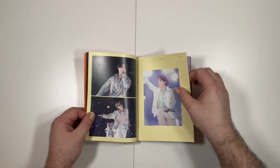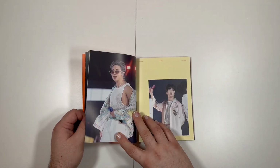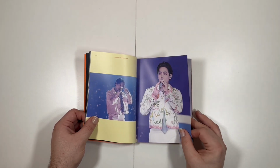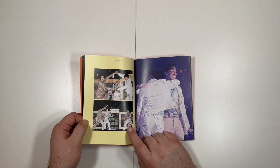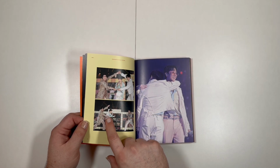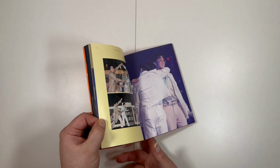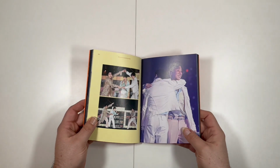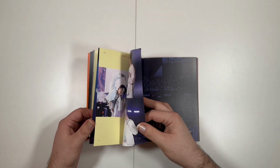Pretty. Their Dynamite section. Good. Oh, is this when V forgot? Yes. This is when V forgot to make the mirror, like up here. He forgot. So, Yoongi, of course, is laughing and doing his half of it, and Jimin is like, what are you doing over there? And V's like, damn it. That's the joy of live performance, y'all. You never know what's gonna happen.